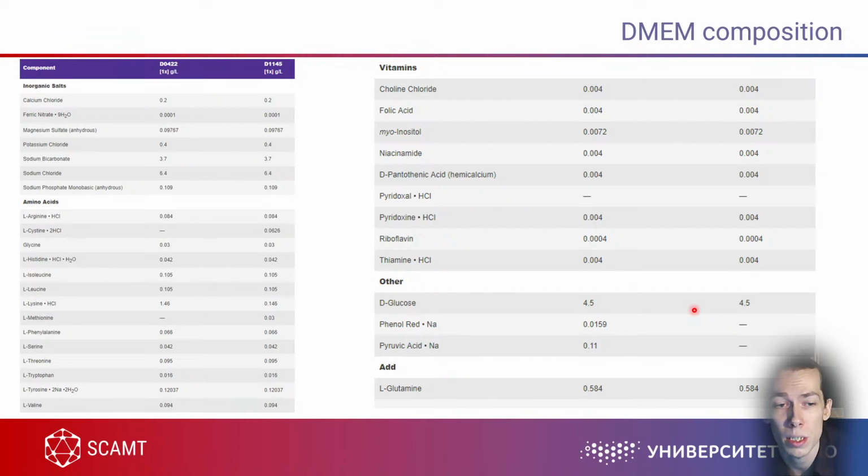scientist. But let's proceed to the MEM composition. So the MEM culture media is frequently used to cultivate a lot of different cells. And this is, I believe, not a complete list of components of this media. It's a lot of inorganic salts, amino acids, vitamins and other components. And just look at how precise the composition is. It's micrograms in some, just look at this number. So it's a very, very precise composition.